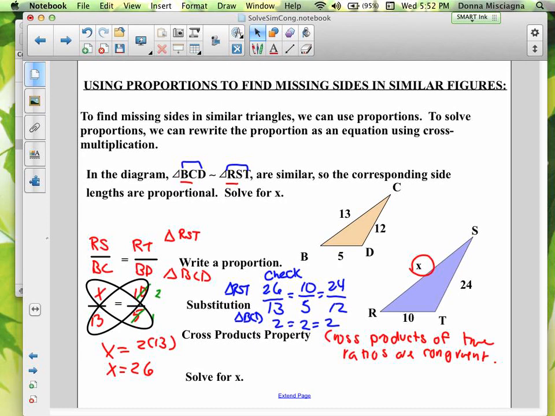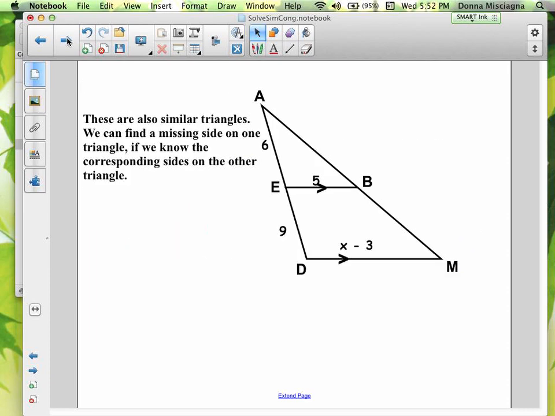So I'm going to do a few of the problems in your notes, and so you'll take notes as we go along. All of them will be missing sides and triangles. All of the applied problems we'll do in class. This one is actually a pretty tricky problem. These are similar triangles. We had seen some similar problems, like similar triangles to this, on the similarity podcast, if you've watched that one first, where you had to determine which was the correct postulate. Okay, so these are two similar triangles.